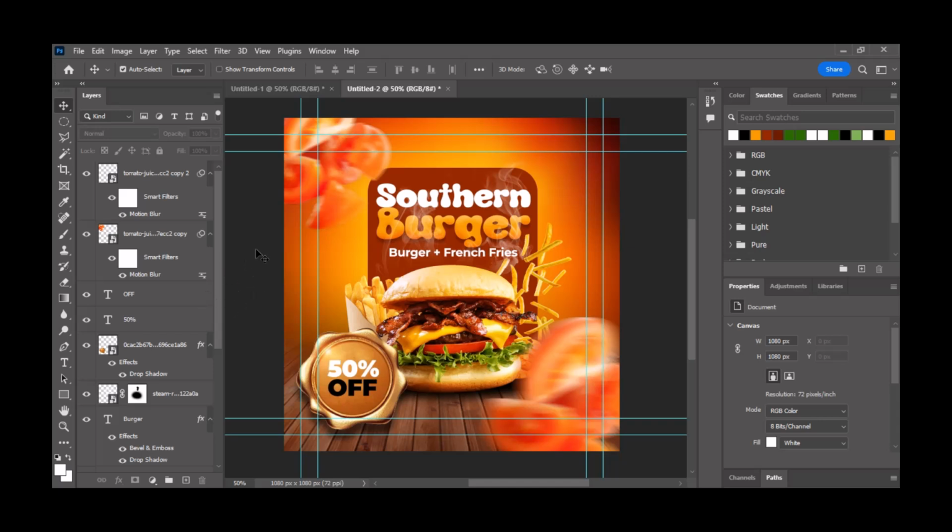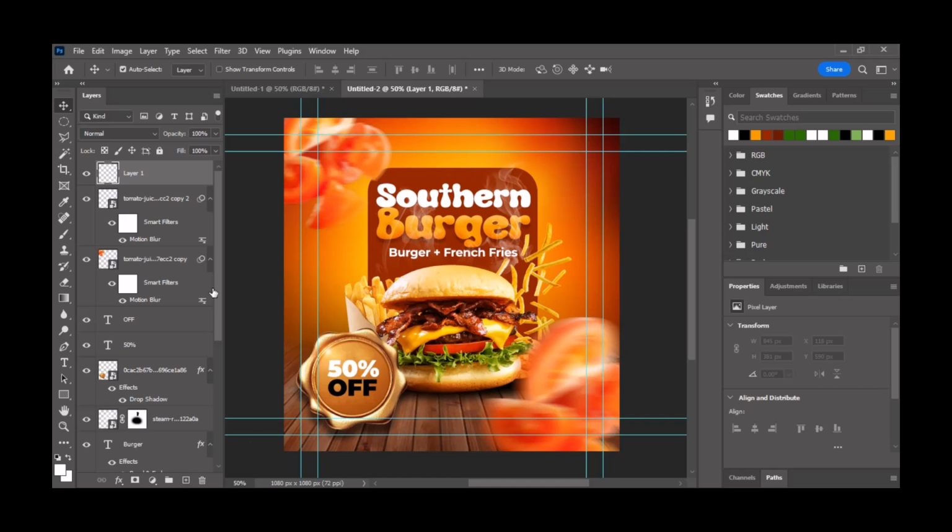Now I'm gonna click outside here to click off any layer here. Now I'm gonna click above all the layers and then go to my brush tool, and I'll choose, let me scale this up a bit.